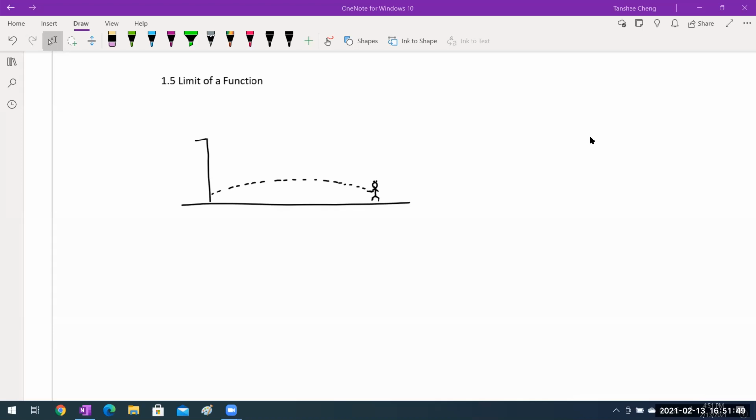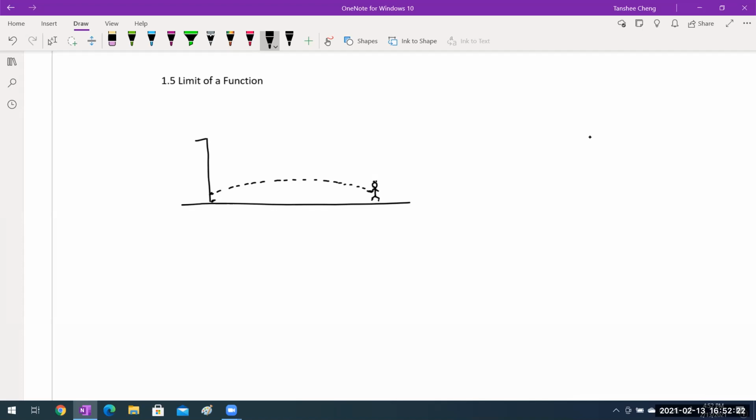To reiterate, to make sure that we understand the limits of a function, I want to illustrate something. Let's say I throw a marker at the wall, right here, pound, and then it dropped down. So the question I can ask you is, did the marker touch the wall? If your answer is yes, you are right.